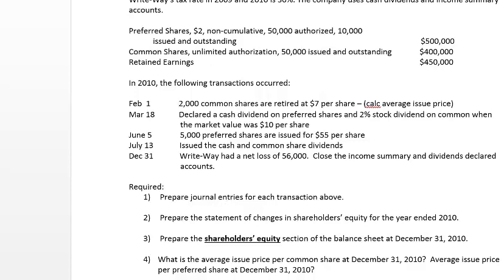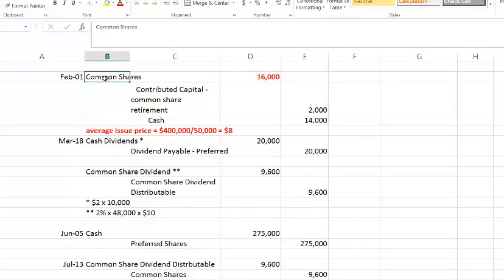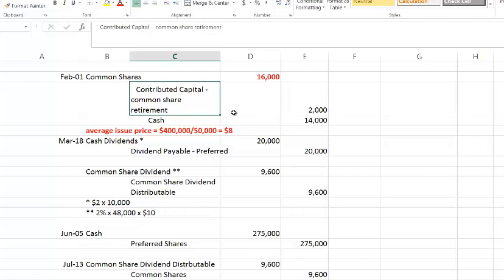So what does our journal entry look like? Well, if we flip over here, we're going to debit our common shares for, again, $16,000, which is 2,000 shares being retired, times $8 a share, and we've got the calculation down here for you. But don't forget, in the question, it said that for each share that we retired, we had to pay the investors $7 a share. So we credit or pay out our investors $7 a share times 2,000 shares, which is $14,000. So you can see we paid them less on a per share basis, $7, than they actually gave us on average. So it's almost like we have a gain, right? Because we paid less than what they gave us to retire the shares.